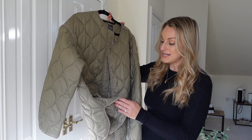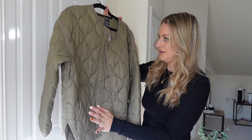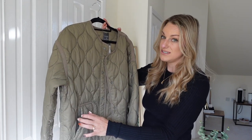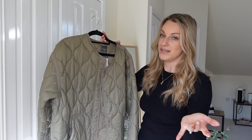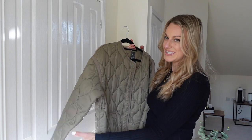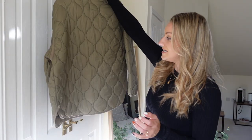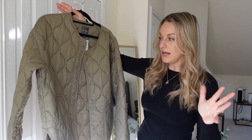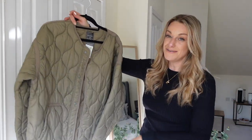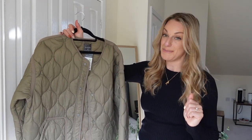It kind of gives me granddad country vibes. I like the way it's got the little split up here — it's got a lot of detail going on for a plain jacket. It is also water-resistant, which is fantastic living in Wales. It's got really nice pockets. I got it in a size 12-14 and it's a little bit oversized, so it's perfect — you can fit knitted jumpers or hoodies under it. For £22 I think it's an absolute steal.